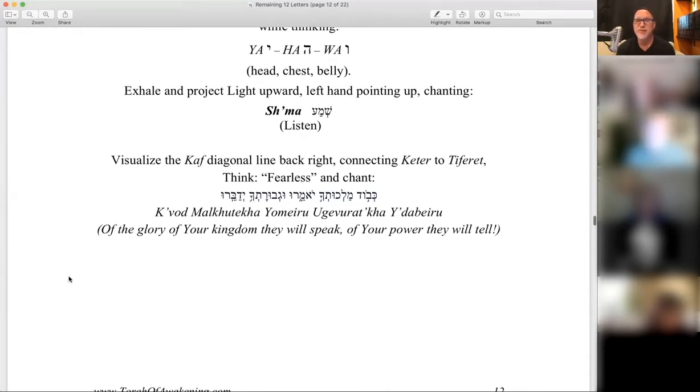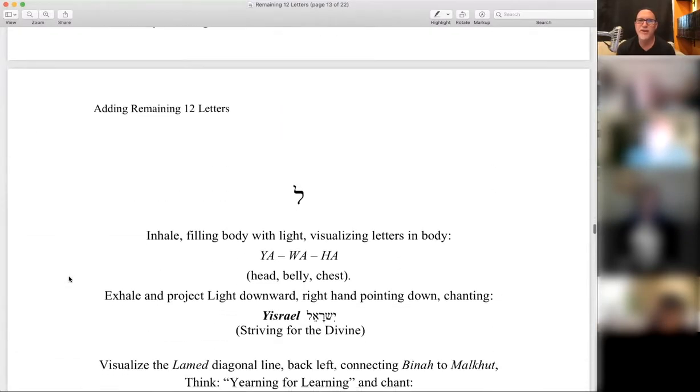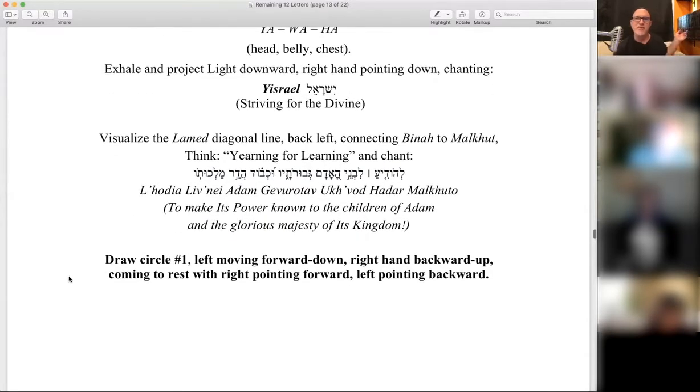So just to recount, we just completed all of the lines that start at Keter and branch down. So Zion is coming to Netzach, Chet is coming to Hod, Tet is coming to Yesod, and then Kaf is coming to Tiferet. Okay, now with the next one, we'll complete the other 4 diagonal lines. This one is going to be Lamed. And with Lamed, it connects Bina, which is behind us to the left shoulder level, connecting down to Malchut below your body. So now we have all 4 lines going down to Malchut.